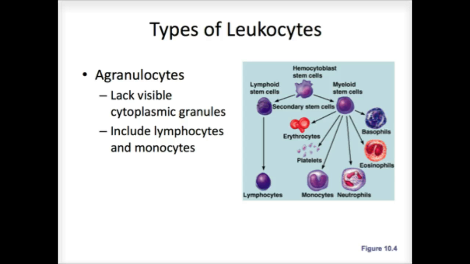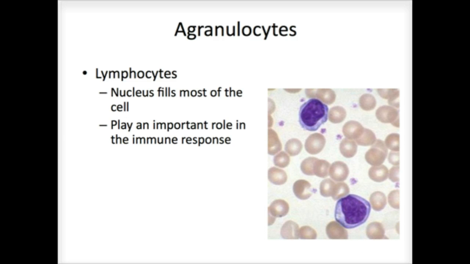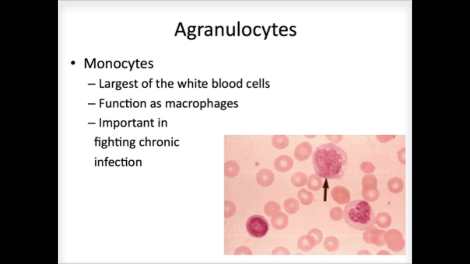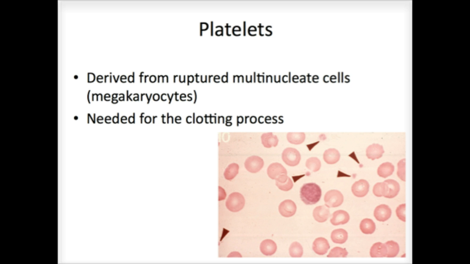Now the agranulocytes are basically what we tend to think of as our antibody-producing cells. They look a little different. They have a very, very large nucleus, which kind of makes sense if they're producing antibodies. And they again also play a different role, but still a role in terms of maintaining the defense of the body against foreign invaders and foreign attackers.